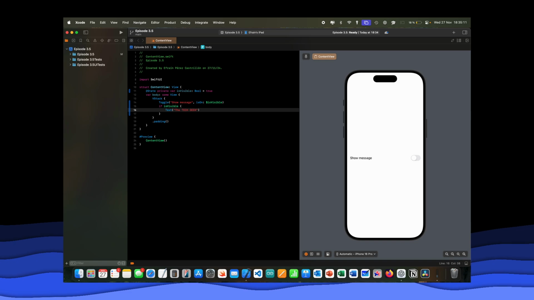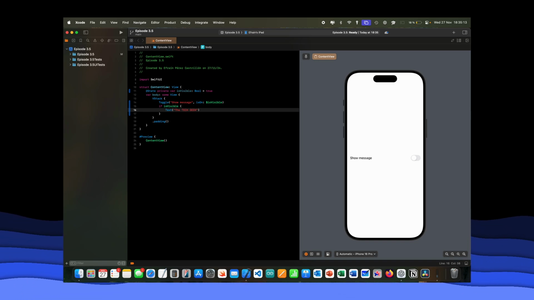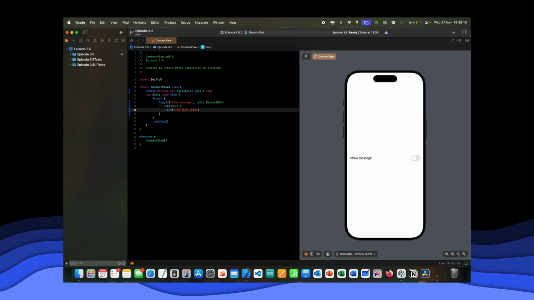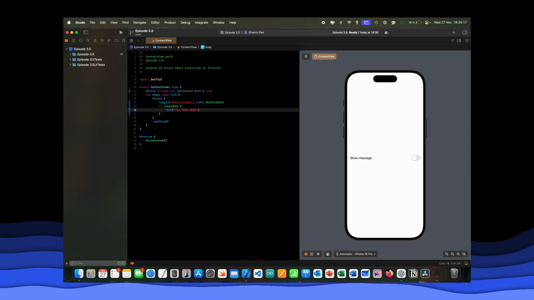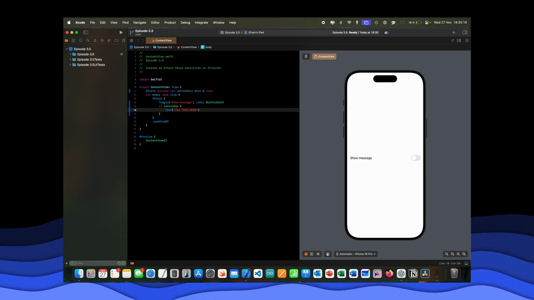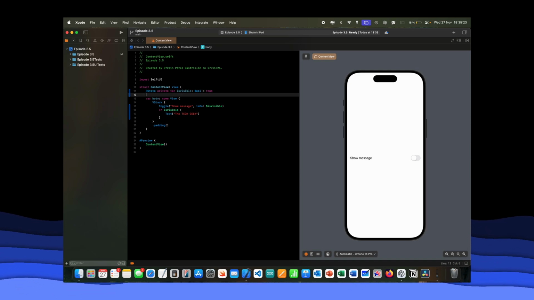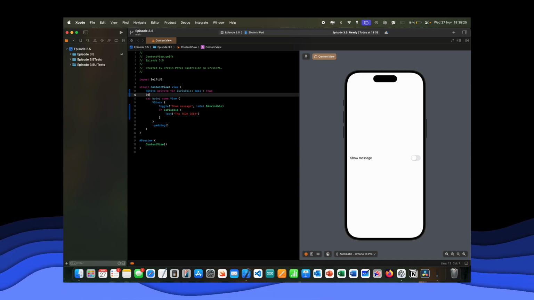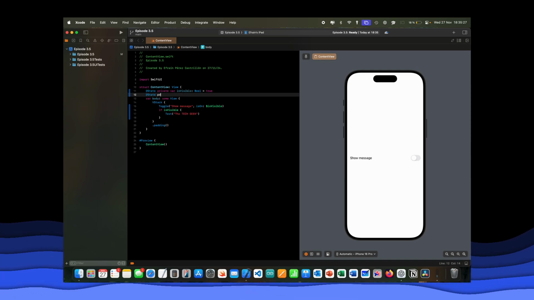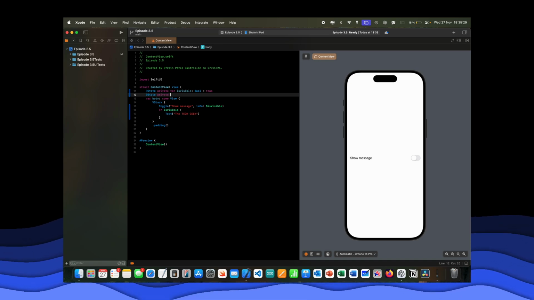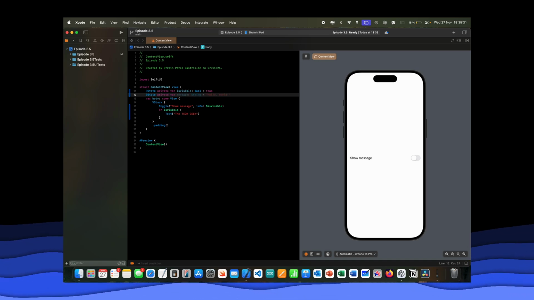Sliders are great for letting users select a value within a range, like adjusting volume or brightness. We'll use a slider to change the size of some text. So we are defining another state variable. This state variable will be called fontSize.